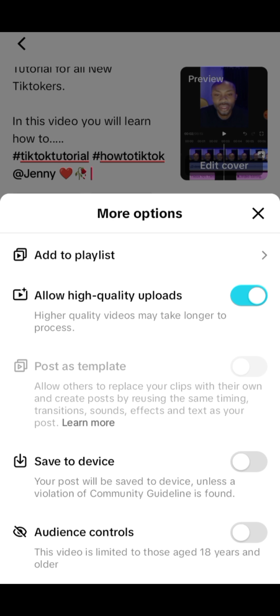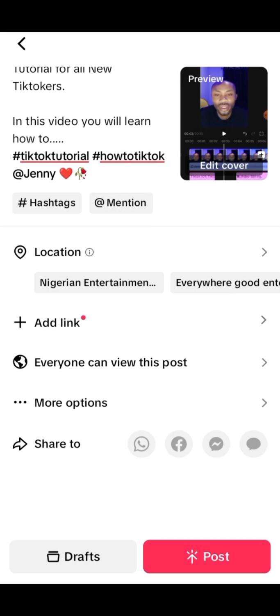Now I want to tell you one reason why you should use the other option I told you. If you use that option to save your video, you can post it on other platforms without it having the TikTok watermark. Okay, you know other platforms don't really like it. I don't want to mention platforms, but other platforms is not really good when you post from your TikTok. You take it, unless if you want that.